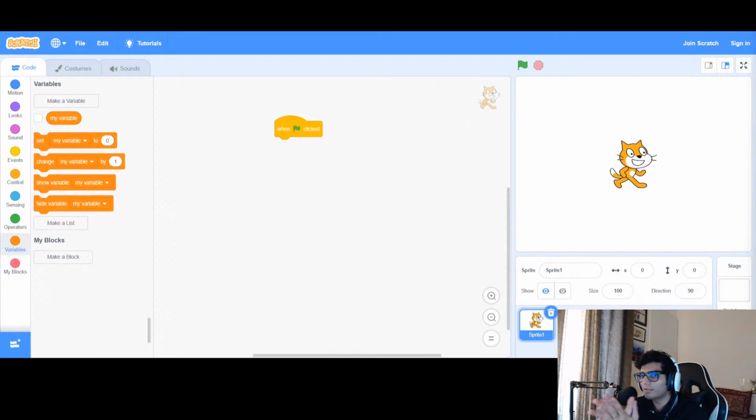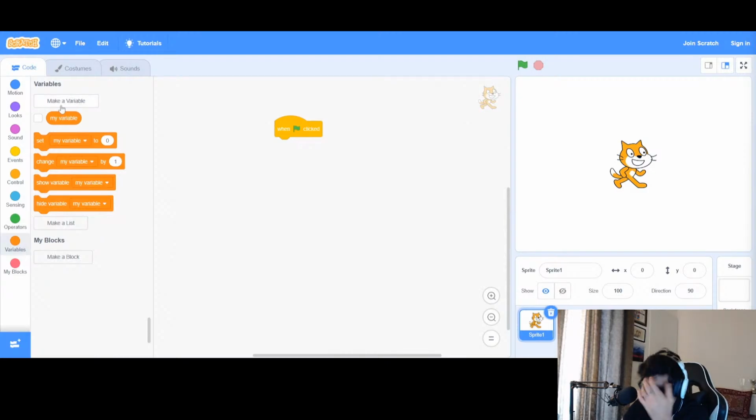In our case, the example is that we are looking for a chocolate, right? So हम इसको variable को chocolate बोल देंगे. So to create a variable called chocolate, हमको यहाँ पर आकर Make a Variable पे क्लिक करना है.